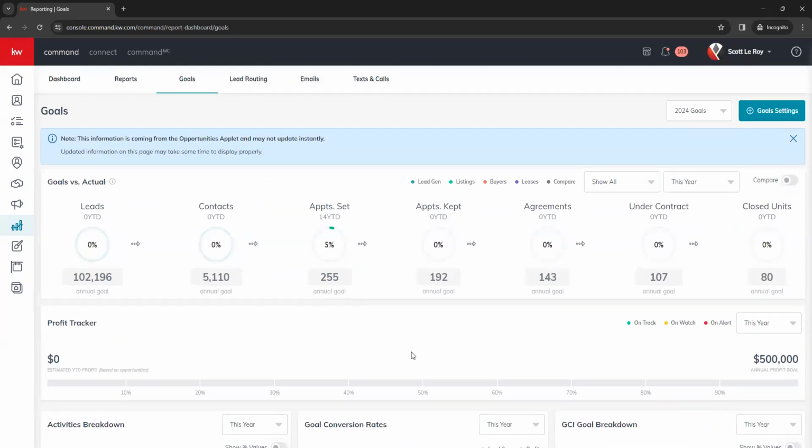So again, these numbers are always going to be 30 days behind. With this being just January, the first month of the year, you may not see any numbers populating in here until after February's transmittal next month. So if you set up your goals already, or if you are just setting them up today and you're not seeing any numbers reflecting here, it's probably just that you need to wait for February's transmittal to go through.